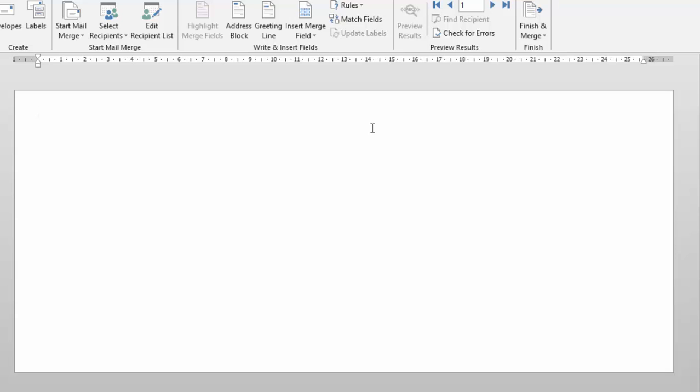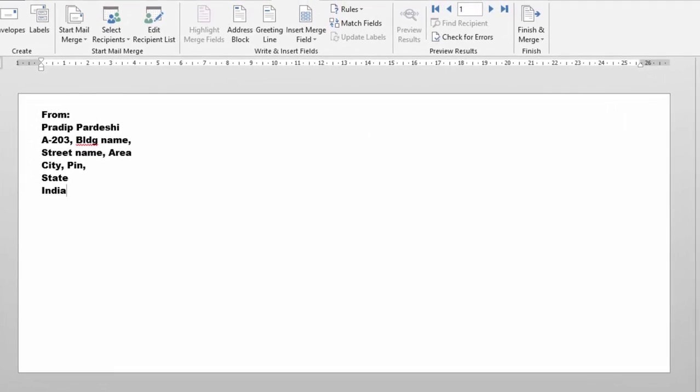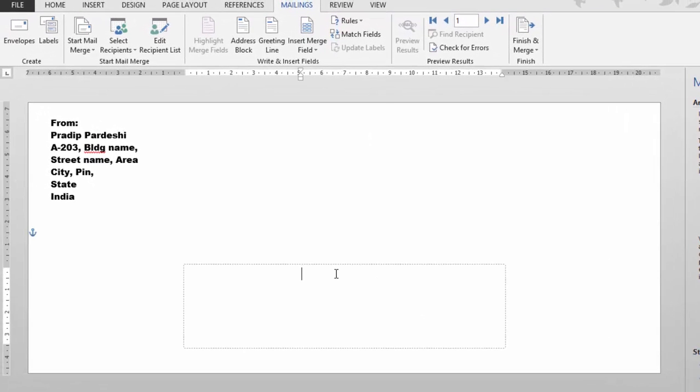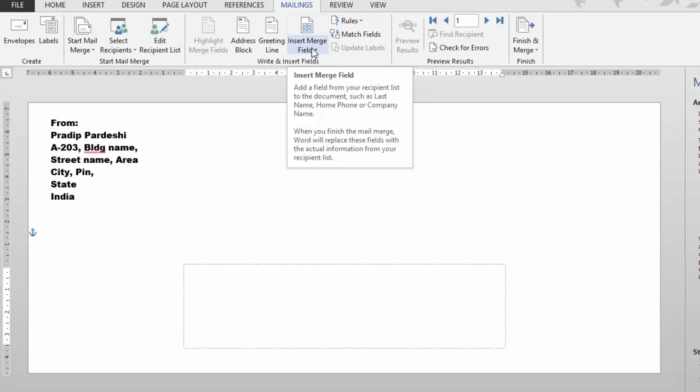So here I'm writing my address, that is from Pradeep Pardeshi, A203, building name, street name, area, city, pin, state, India.